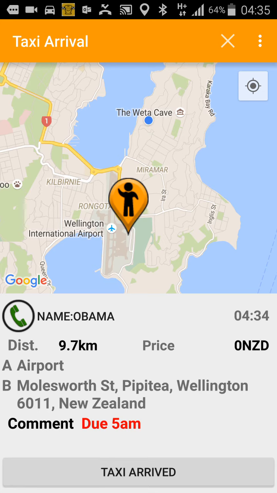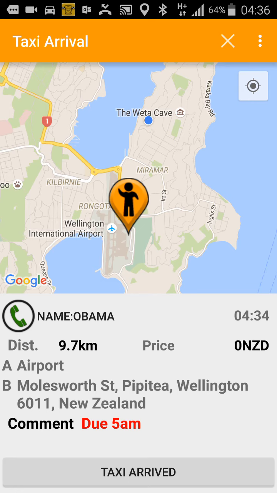You could just tap on that button, and it would have the phone number there, and you could ring the customer straight away. But we're not using that because NZT have said we're not allowed to make phone calls from this device. It has to be dedicated, so we're not using that function. And again, if we had the per kilometer rate set up, it would have the price there. It would calculate it by the distance on the left hand side there.